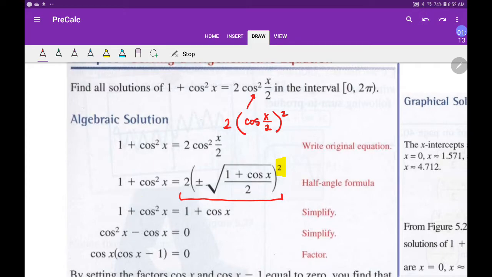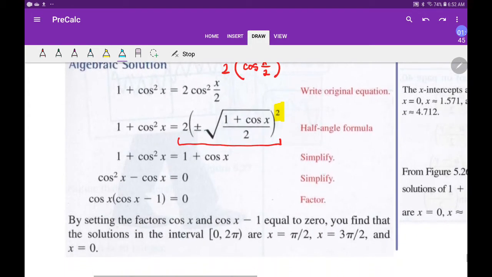Well, okay. Most of the time we're going to have to square both sides, and when we do that, we're going to introduce the possibility of extraneous solutions, and so we should check our work. But in this situation, we're already being told to square it. So remember that this means the same thing as this. We just like to write it the first way. We like to write it this way to save ourselves parentheses.